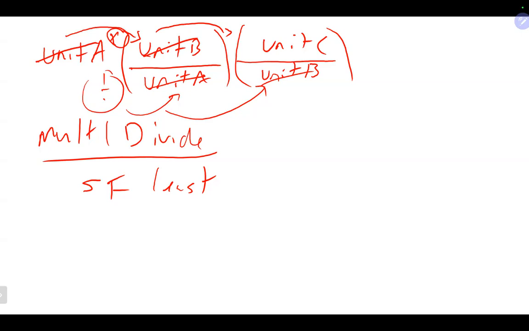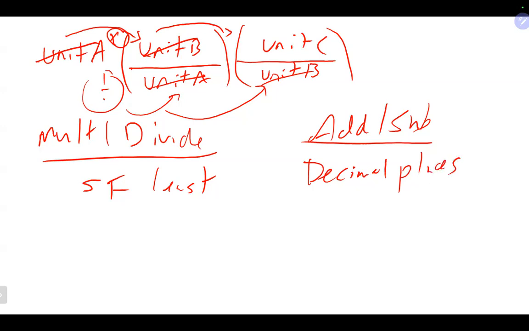When we add and subtract, it's a little bit different. When we add and subtract, we are looking at decimal places. And it's also the least. So if you have a set of numbers that you're either adding or subtracting, the number with the least number of decimal places is how many decimal places you should take your answer to. As we talked about, though, you should keep in mind that this will give you a certain number of significant figures, which might be important if you take that number and continue on with the calculation. You want to make sure you keep those things straight.